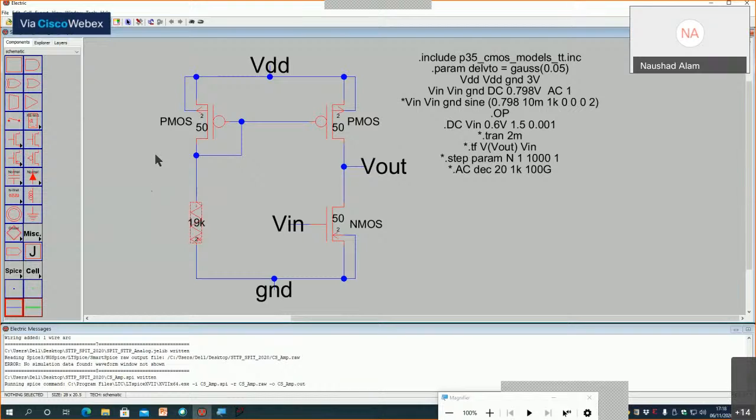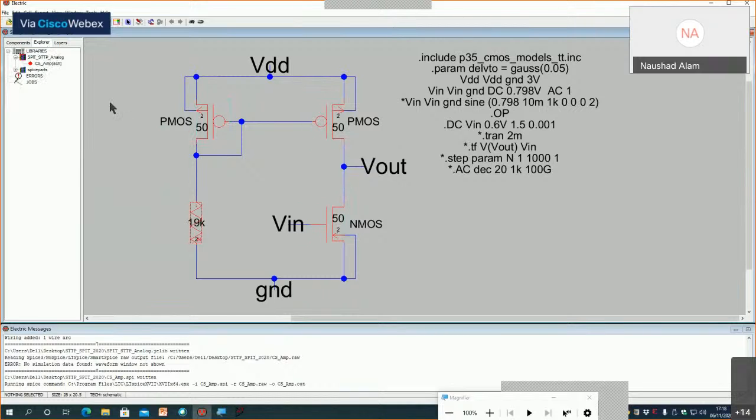So in this layout, we have two PMOS transistors of 10 micrometer width and one NMOS transistor of 10 micrometer width. So I'm assuming that this 10 micrometer width is a large width and we shall use a multi-finger transistor. So I have decided to use multi-finger transistor layout for these transistors.